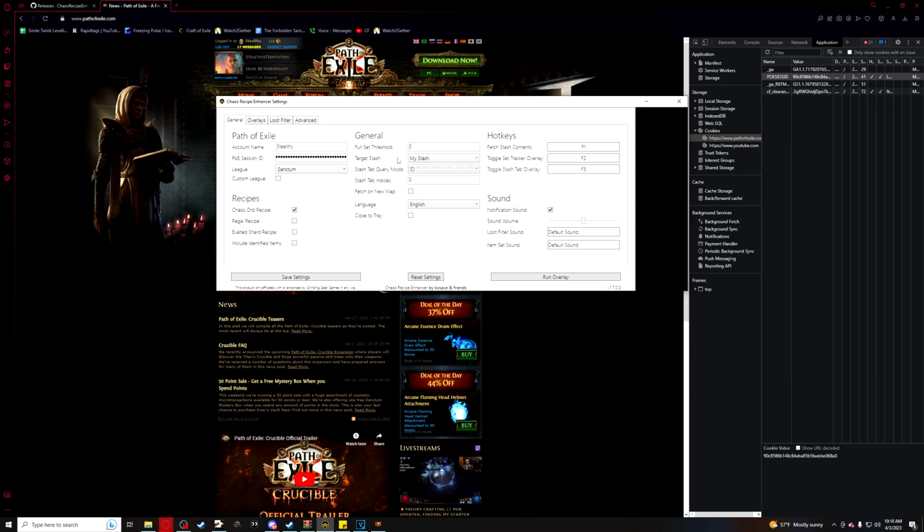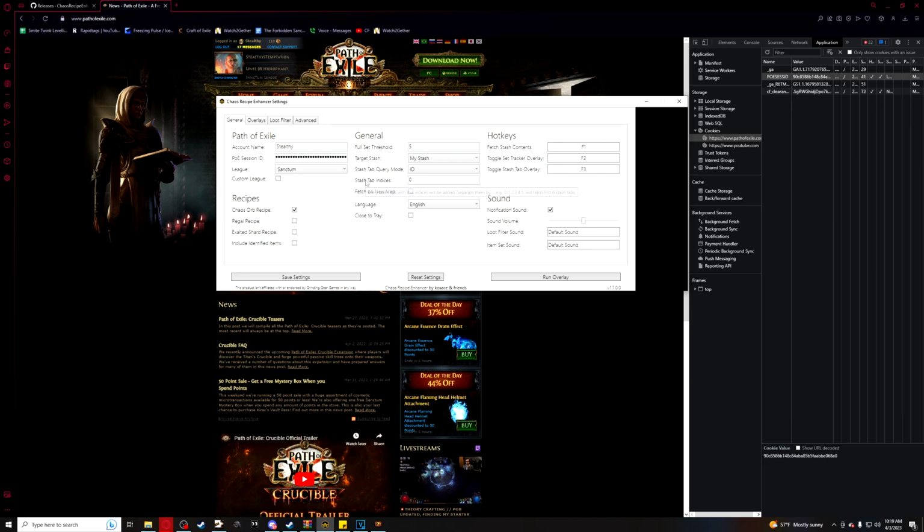This just makes it so you don't overcap on items, like have 20 armors, 10 helmets, and only one ring. So for target stash, you're gonna have it in my stash, unless you plan on putting stuff within guild stash, which is kind of rare. So I assume you're gonna want it on my stash. And for the ID, just keep it ID.